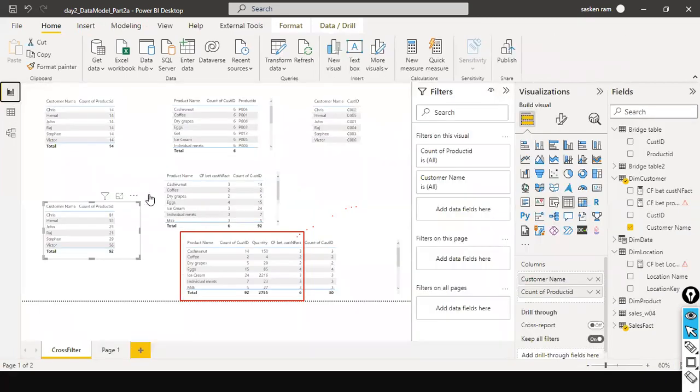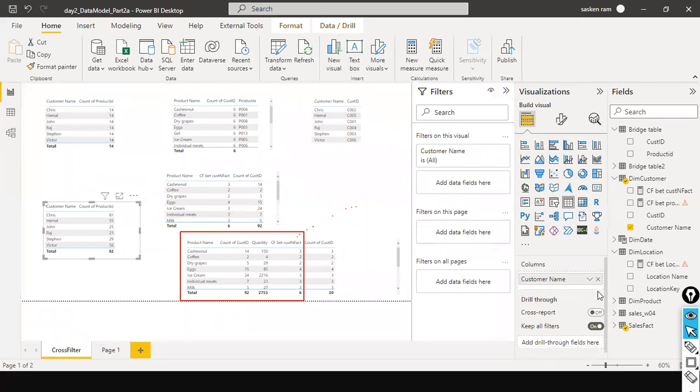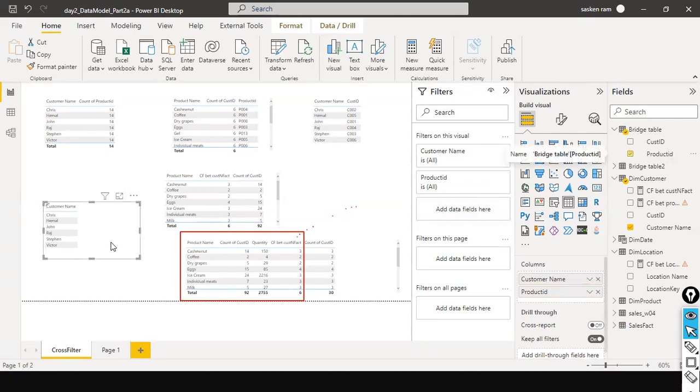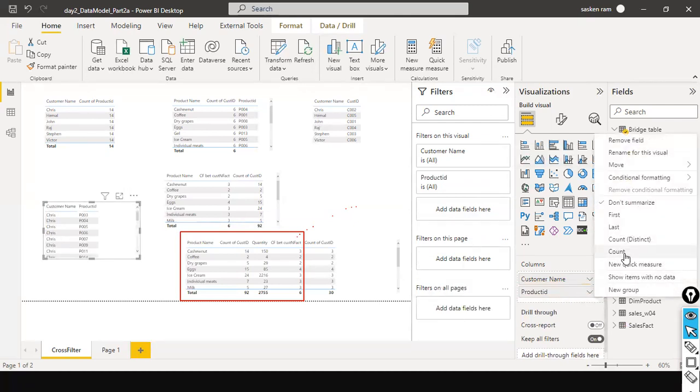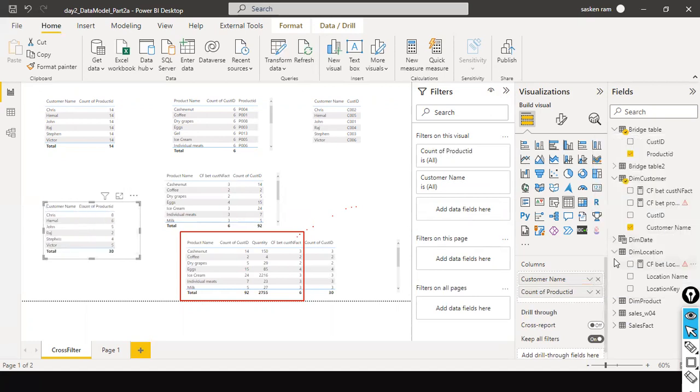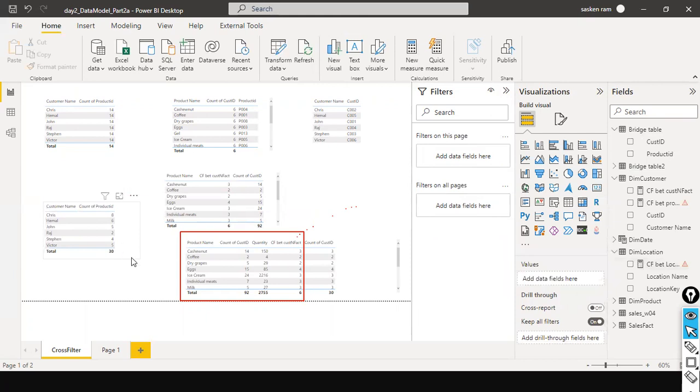And then, if you are able to, so this one comes from where? Count of sales, in the sales fact table, it is coming here. We don't need it from the sales fact table. Can I do it from here to here? This one, you need to check it out. I did it on your behalf. Okay, so it is working fine.